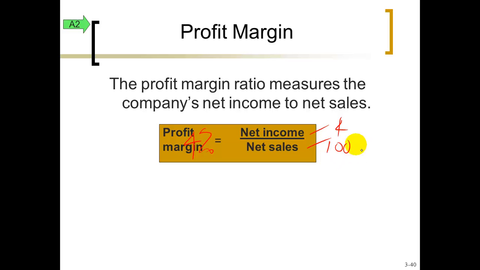This is telling you your profit margin is 4%. For every dollar of sales you have 4 cents of net income. For every $100 of sales, you have $4 of profit. For every $100 million of sales, you have $4 million of net income profit, which is pretty good for a retail type company. And if you look at a company like Apple, for every $100 of sales, their net income is more like $25, which is really high. And that's why the cost or price of Apple shares of stock is very expensive. The anticipation is that they're going to have lots and lots of income, big income compared to their sales.